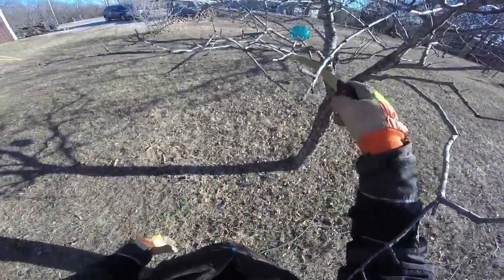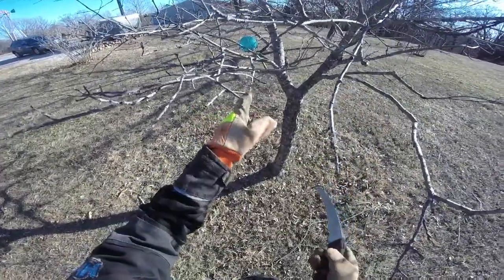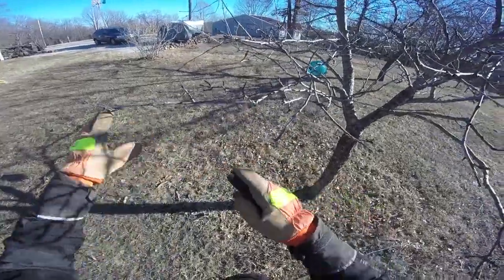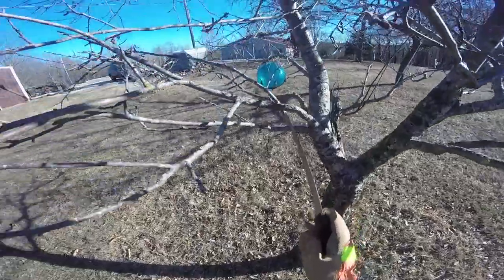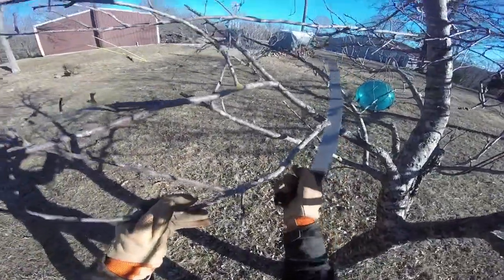This is a big cluster. You can see that it's too thick. So we've got to figure out, maybe this thing is going to grow in here, so we can have this grow out that way. A bunch of this stuff that's growing through, we don't need.